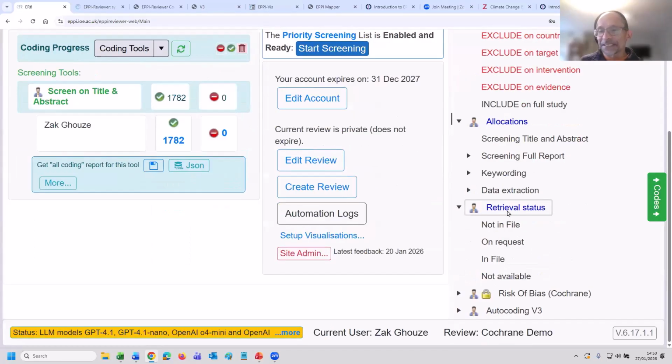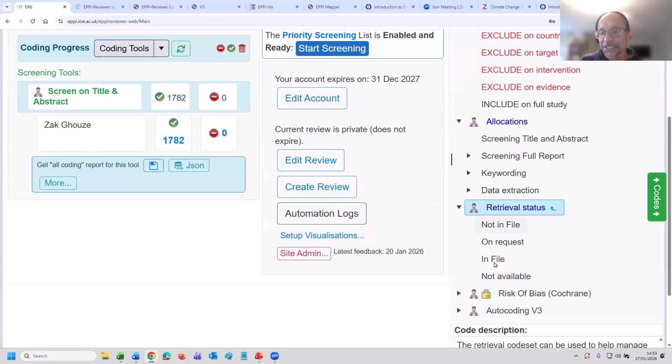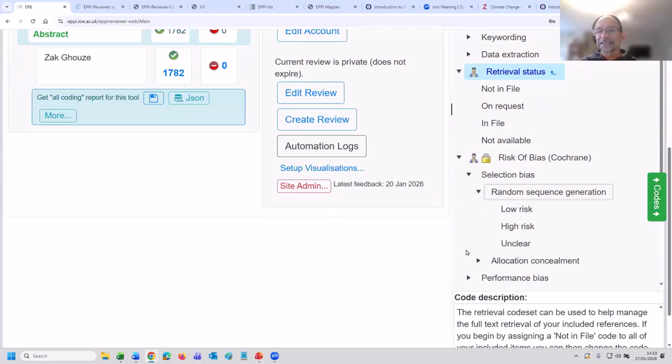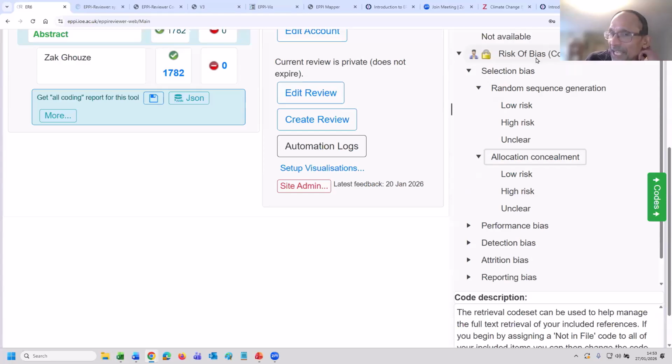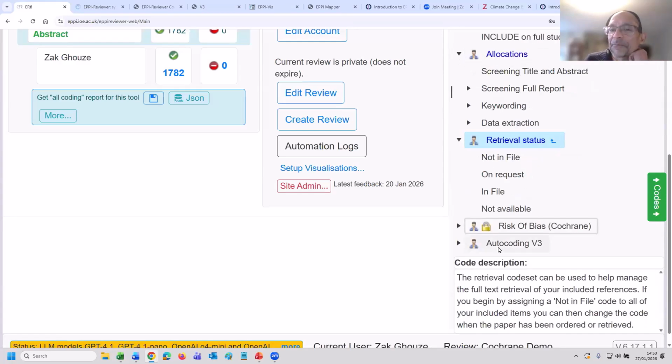There's some more admin codes here to show which items we've found full text form, which we're still looking for. There's a pre-created risk of bias coding tool here. So now the format of report, if you use this coding tool, EPPI Reviewer can then produce a color-coded risk of bias report for you.